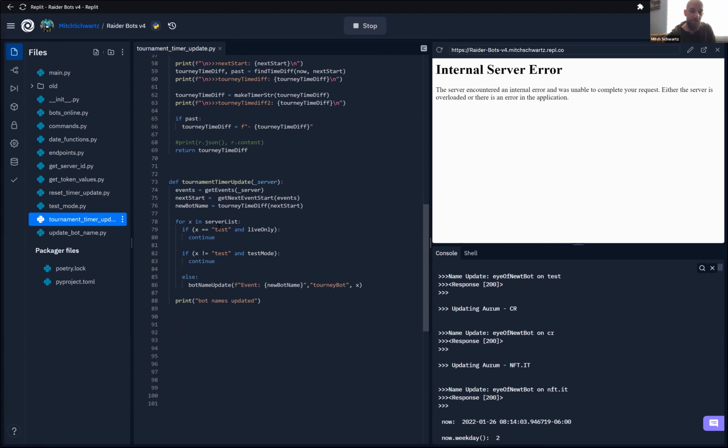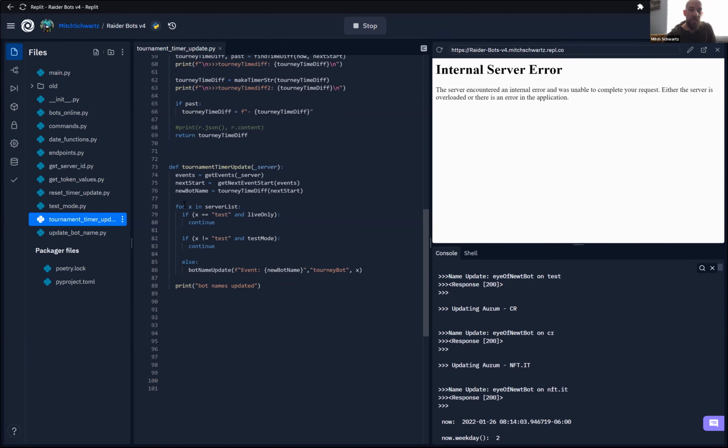So then we loop through our server list. I actually got this loop working here, but when I tried to put it in the other page, it didn't quite work out. That's where I just kind of gave up on that thread for now. Now for X in server list, if the thing in server list equals test and we're on live only, we're just going to continue. We're not going to do anything. We're going to continue to our next iteration of X in server list.